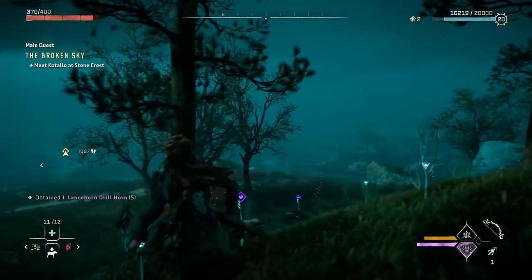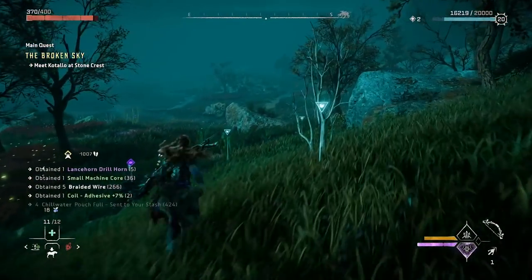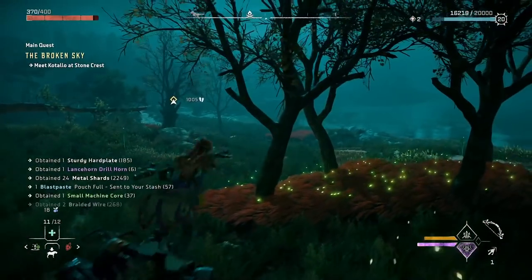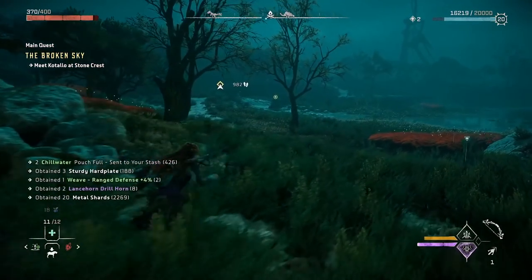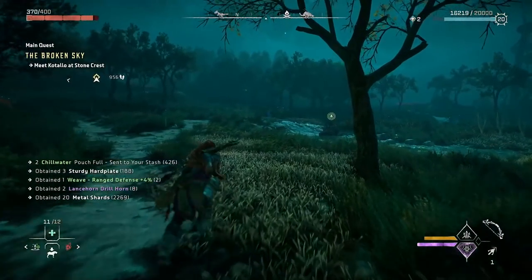Hey, Emily. How have you been? Hope things are going well. What's going on? Get this from my stash when I need it. We do have some more weaves that we can use, too. I just want to make sure to unlock these fireplaces as we go.